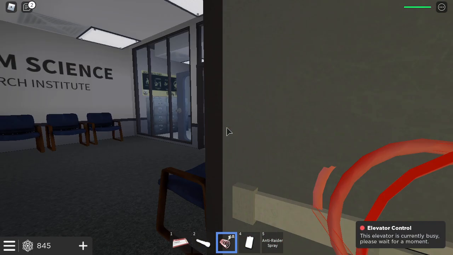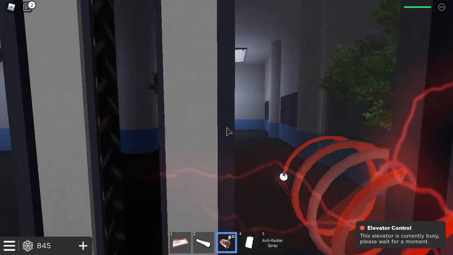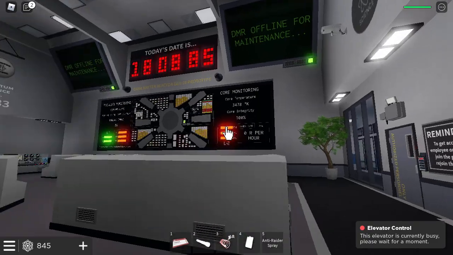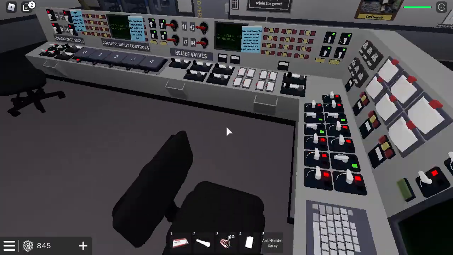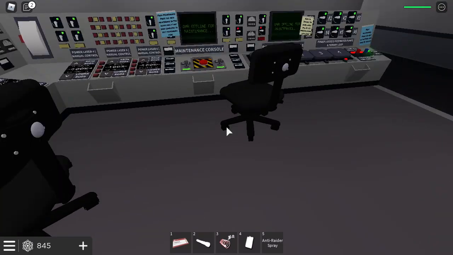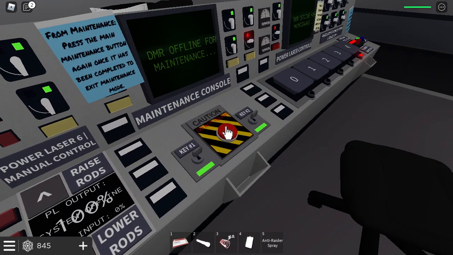I don't believe the DMR loses temperature. But we'll find out. Yes, it does not. It kept its temperature. So now that it's in mode, it is ready to be turned off.